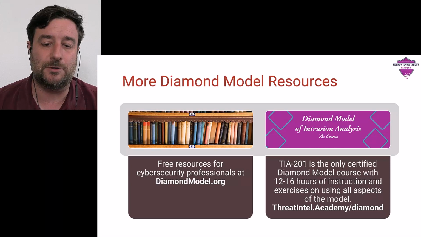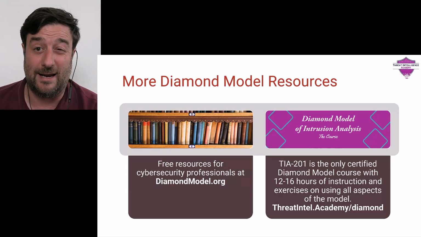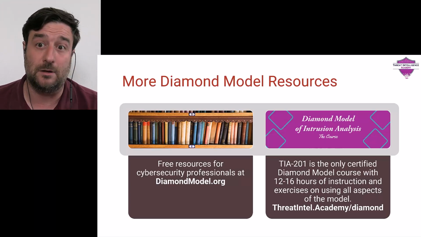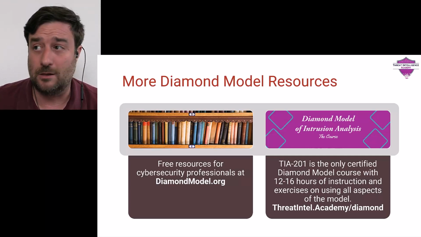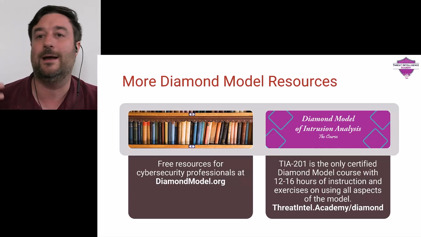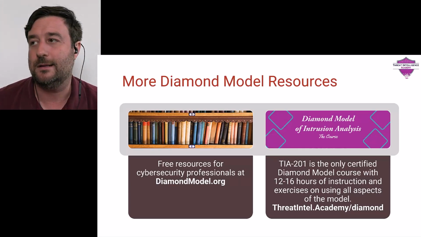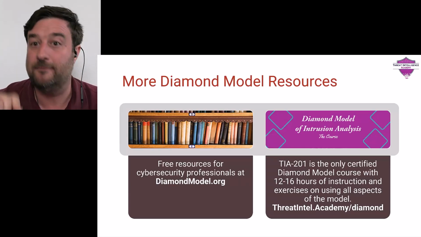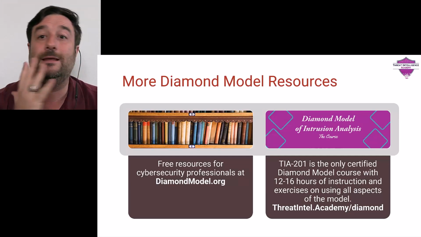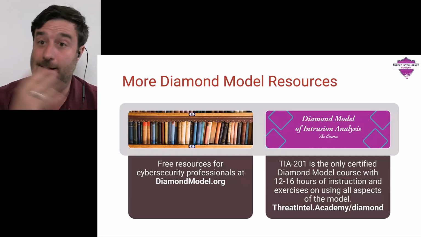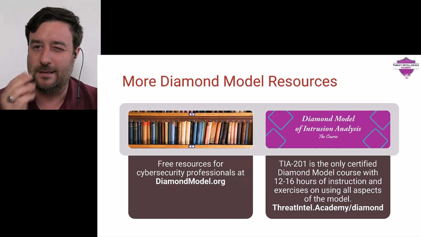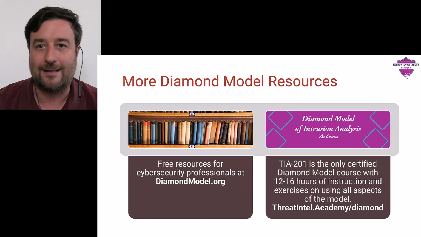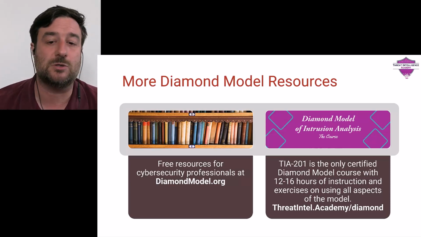Another question, is there a difference between the Diamond model portion of my advanced CTI course and the Diamond model course? Yes, there is. The Diamond model course that I teach is like 12 to 16 hours long. It has lots of examples: create an activity group, let's go through this activity thread, let's do these pivots, let's read this paper where somebody did these types of pivots and walk through them. That is not done in the advanced CTI course. We do spend time on the Diamond model, but it's limited, whereas that class is very focused on just mastering all the Diamond model elements.